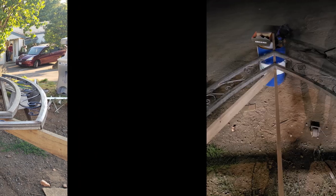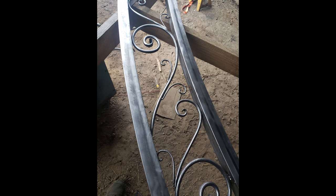This was definitely a very exciting stage to see it all come together, and also to see how the design that I had drawn would fit into a real-life curved arch frame. Now that the arch was an arch with scrollwork in it, next was the finishing piece at the top of the arch.